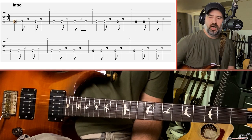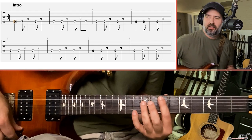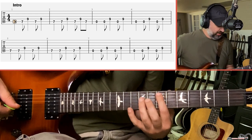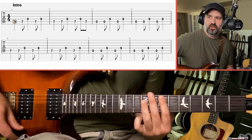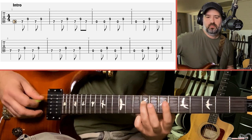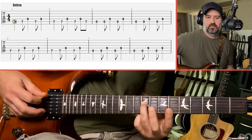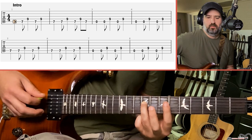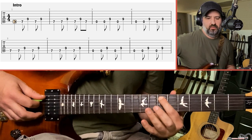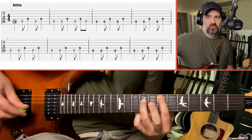Let's start with the intro. On the recording the song fades in, so the guitar is playing but you don't quite hear it until a few seconds in as the audio comes up to full volume. On the Vitalogy recording, the intro sounds like this. All that is, it's a power chord on the seventh fret of the A and D string. My index is on seven of the A, and my ring finger is on nine of the D. I'm picking just those two notes.